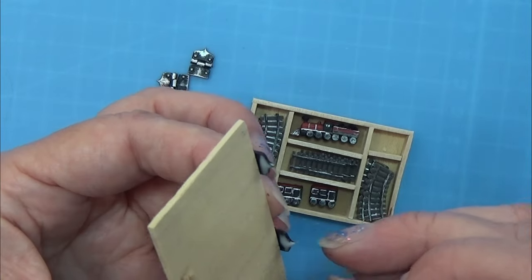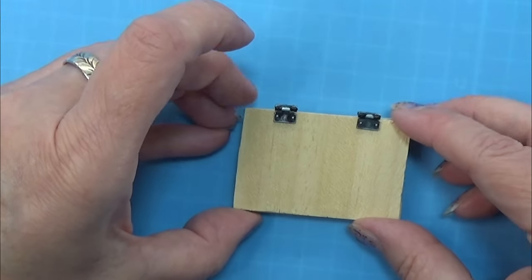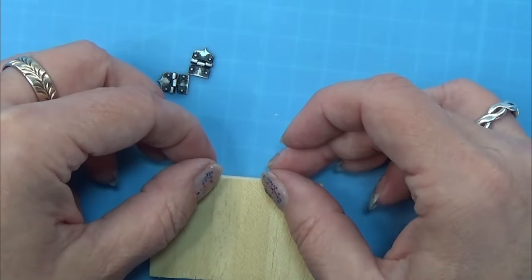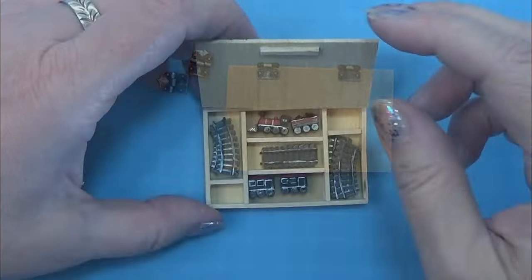I have a hair here, let me get rid of that. Then I'm just gonna place it on the box like this, making sure that the glue is connected to the side of the box. Leave that to dry for at least an hour or two before you start playing around with it.